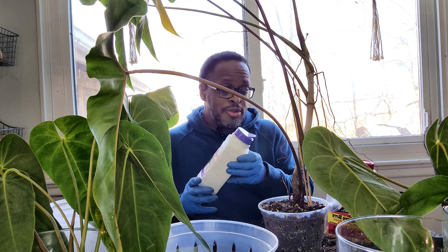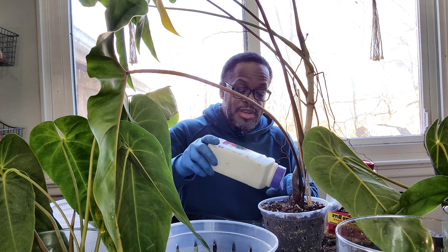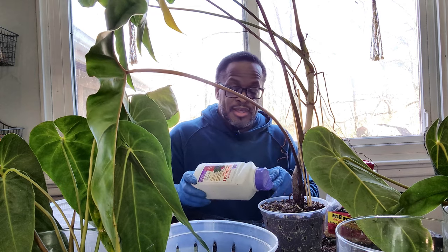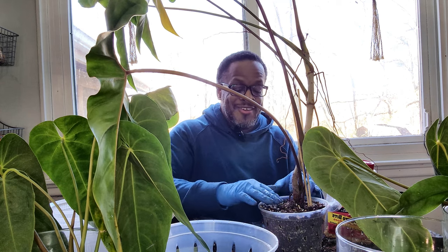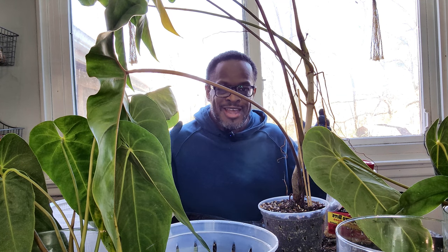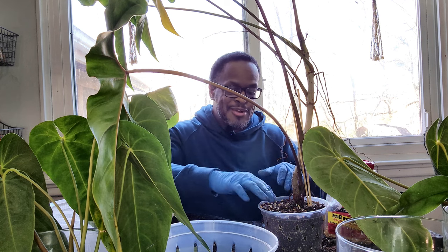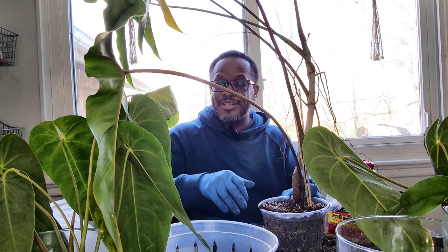And again, some people also just put it in the bottom of their watering can, so that every time they water, basically they would do it. But here's the thing: I got a lot of plants, so if I did it that way, for me personally, unless I just had it in like a big jug, like one of those picnic coolers where you have the spot at the bottom, unless I had it that way, it would take me forever to water plants.